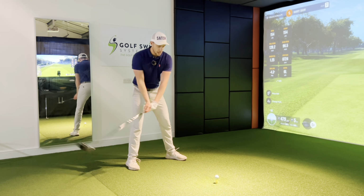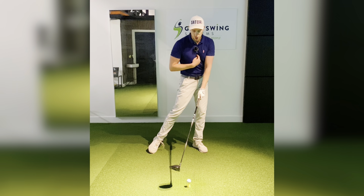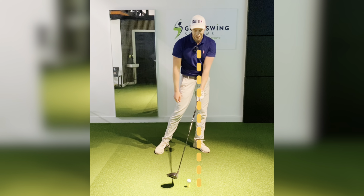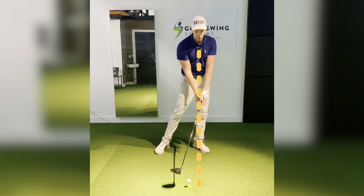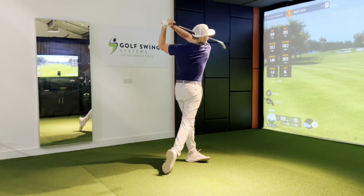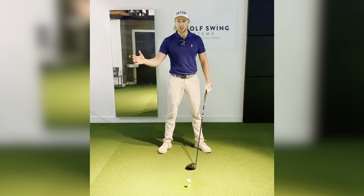We try and get a lot of forward shift towards the golf ball, and we see our sternum at the moment of impact, when we hit the golf ball, well past the golf ball like this here. It's almost led the race to go past the golf ball before the club head has even made contact. Now, this is great if you're a player that's looking into hitting down on their irons, because that is what's required with an iron, but we'll jump into that in just a second.